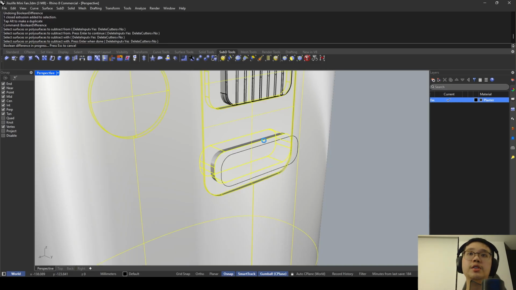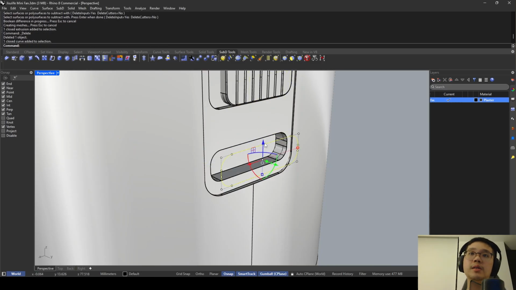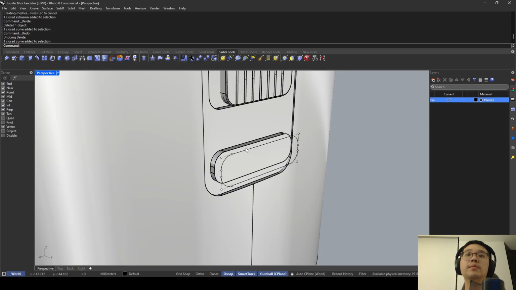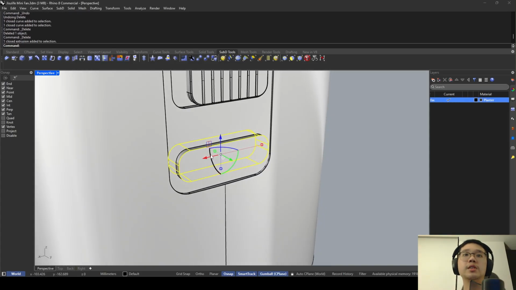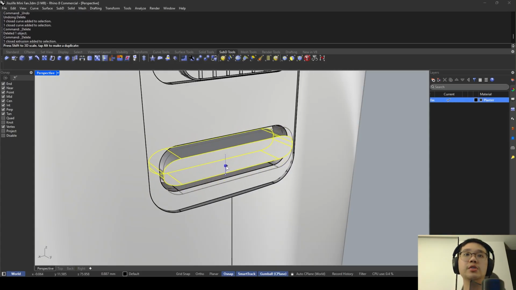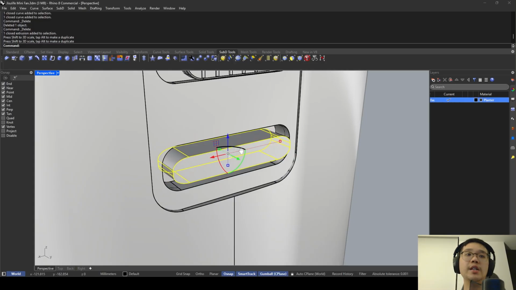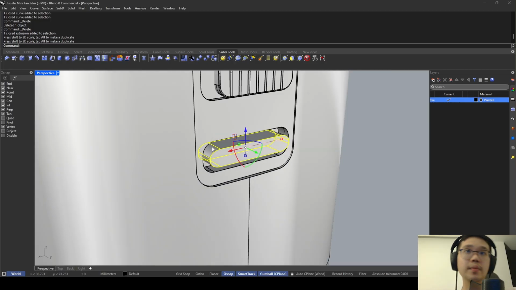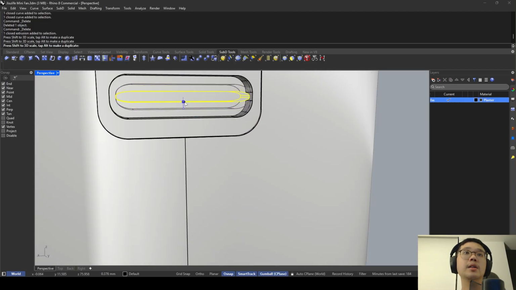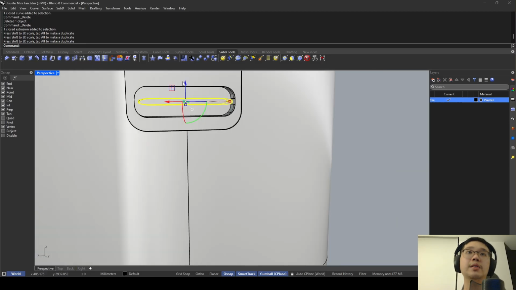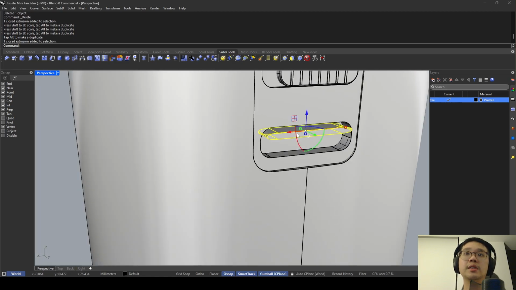Boolean difference. Keep this shape because you're gonna use this to create, I don't know what you call this, but this horizontal piece here.